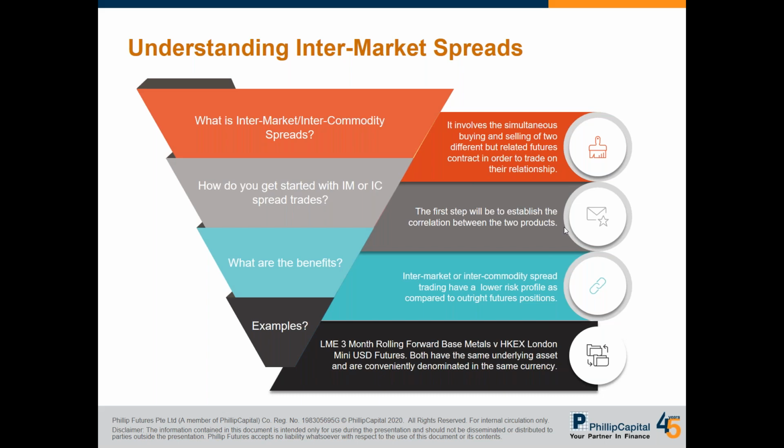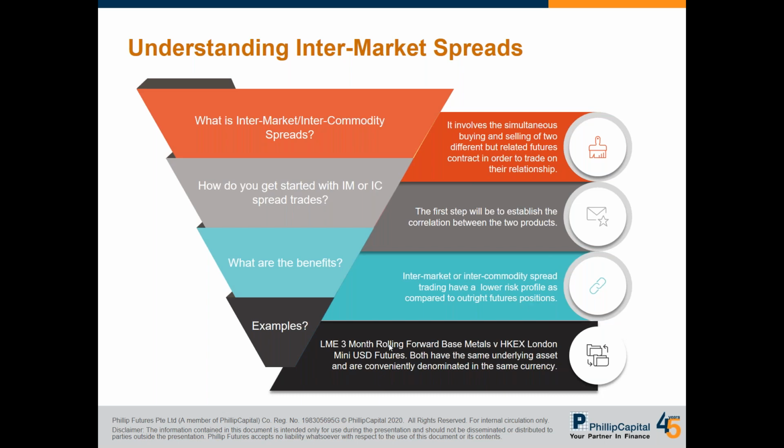Copper, aluminium, zinc, nickel. The principle is still the same. They're looking at the spreads, just on two different exchanges. You're still trying to catch the mean. So what is the benefit? At the end it's the same: you have a lower risk profile compared to outright, and what you're trying to achieve here is superior risk-adjusted returns.